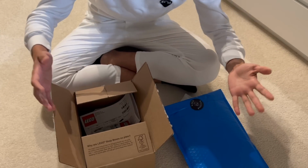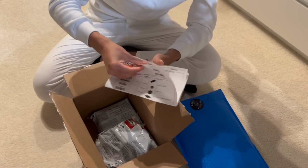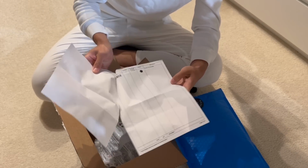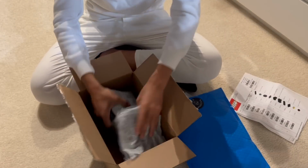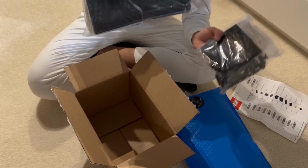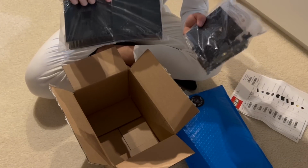I'm actually going to go ahead and unbox these right now so you can kind of get a look at what I ordered directly from Lego. Right here with the bestseller parts is a custom order form. This has barcodes for each and every one of the pieces. I mostly got a mix of different studs as well as the black borders of the frame, and of course the all-important large Technic panel pieces, which are pretty expensive on Lego Pick-a-Brick, but absolutely worth it because you need these in order to make sure you have a safe and sturdy Lego Mosaic.